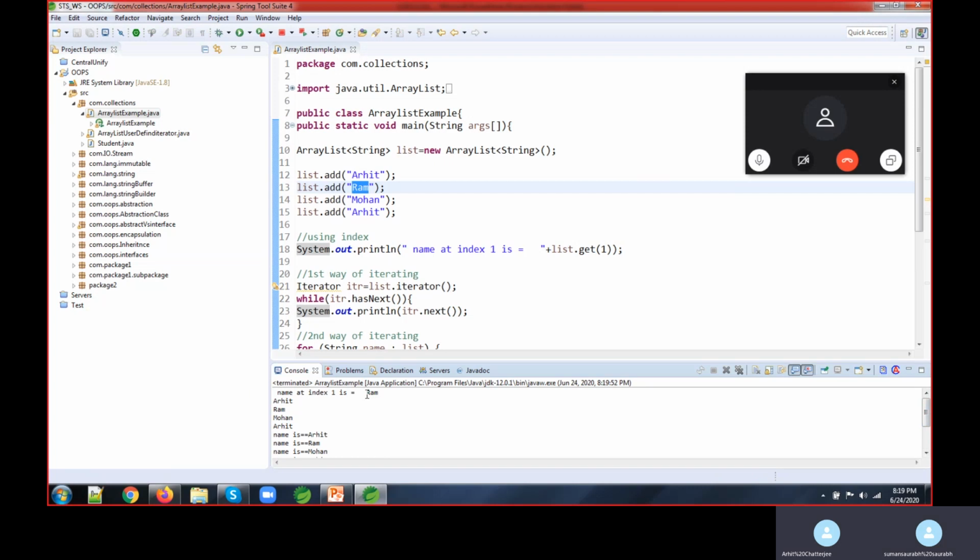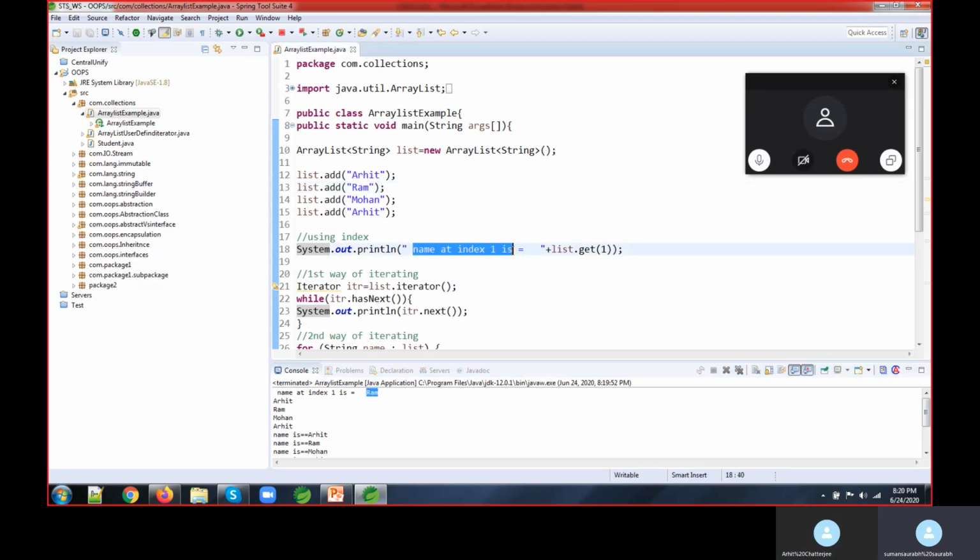See, name at index 1 is RAM. How are we getting it? Just list.get, a method already defined. You pass the index value 1, 2, 3, whatever you want, and it will print. So these are the very important methods of ArrayList.